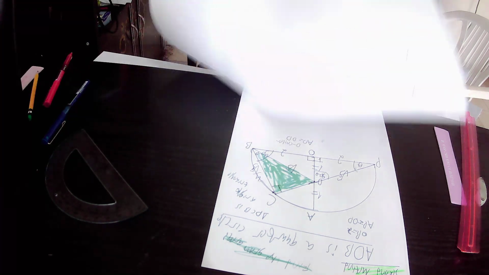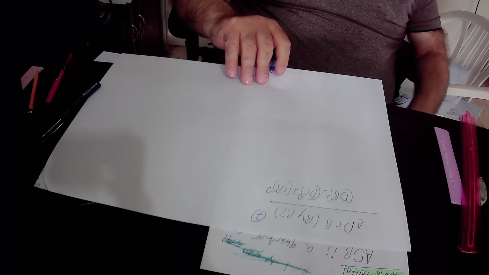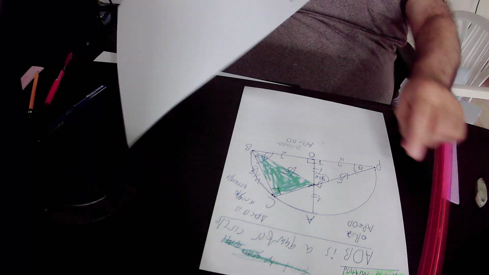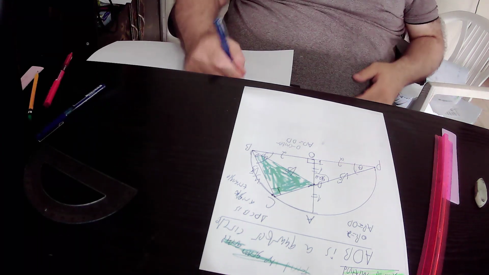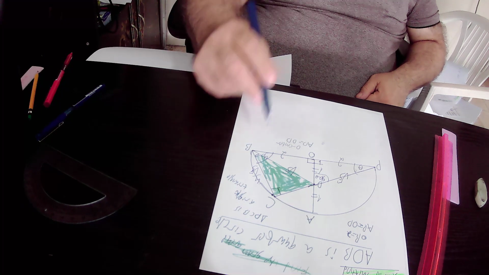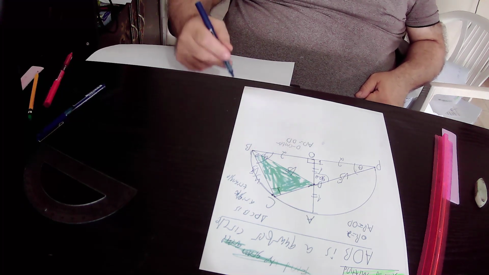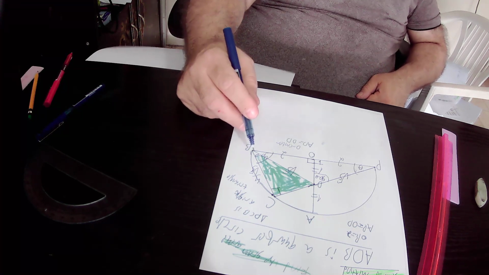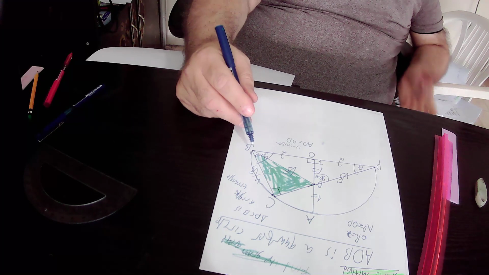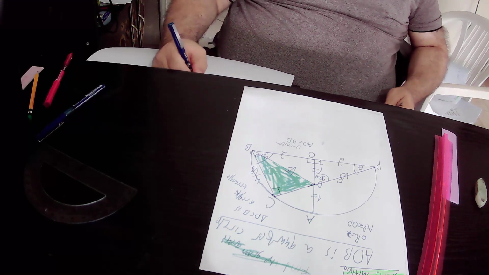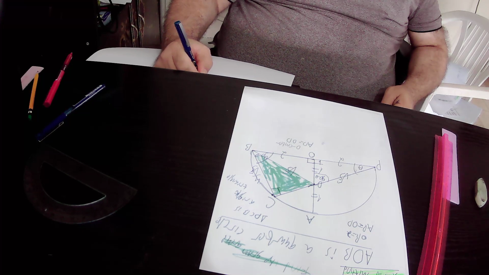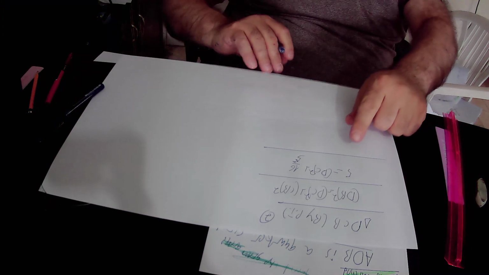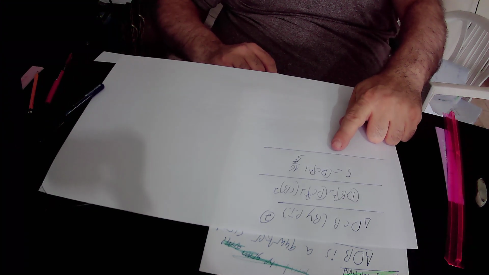I'll repeat again. According to the Pythagoras theorem, in the right triangle DCB, DB squared equals DC squared plus CB squared. So here DB is square root of 5 units, so DB squared is square root of 5 squared, that is 5. That is equal to DC squared. DC is the missing line segment, so we leave it as it is. DC squared plus CB squared. CB is 4 over square root of 5. Therefore CB squared is 16 over 5. So in conclusion, we found out that 5 equals DC squared plus 16 fifths.